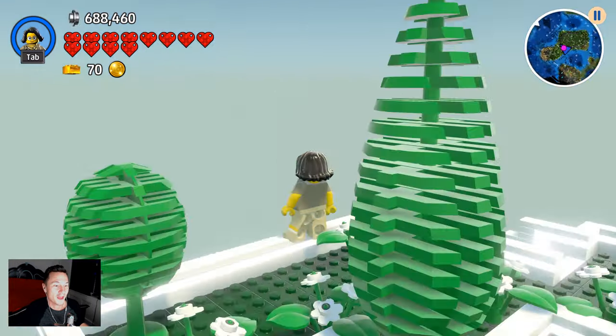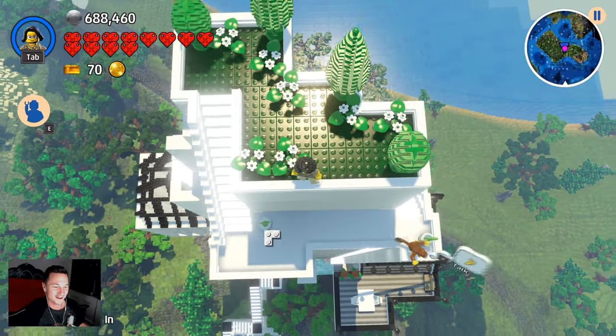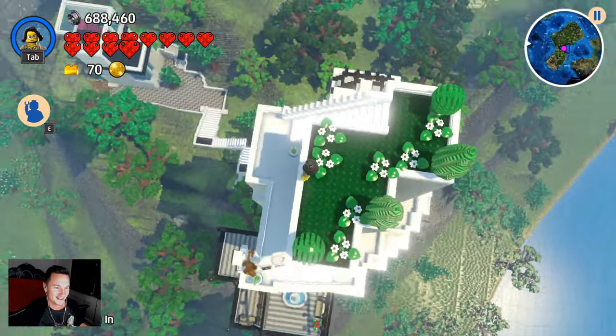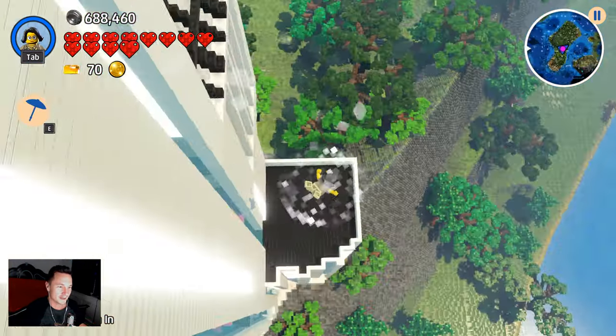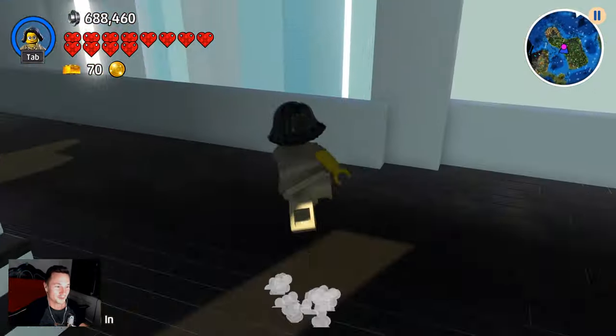And we're home, guys. We are on the top of the tower. Oh my gosh. All right, guys, let's go downstairs and let's say hi to Lady Meowington and Theodore. That's the quick way of doing it.